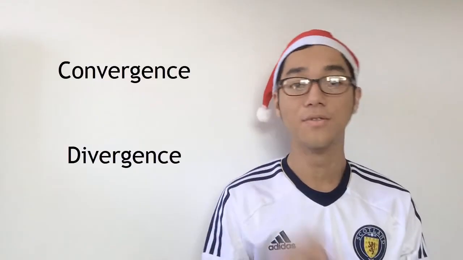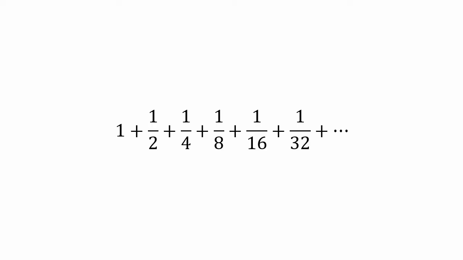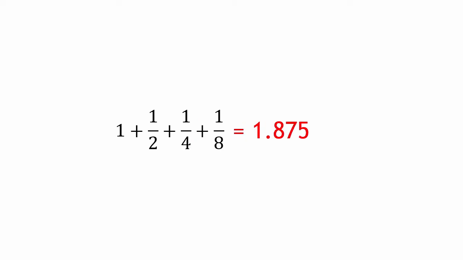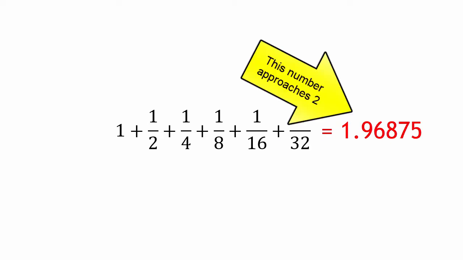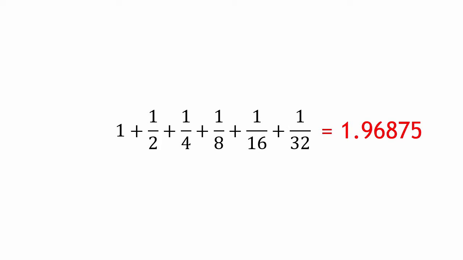Before I get into my question today, I'm going to talk to you guys about two different words: convergence and divergence. So let's say I have a sequence, 1 plus a half plus a quarter plus an eighth. You sort of see the trend here, right? If I add up each of the terms one by one, then you could see that the sum actually tends towards a particular number. The sum actually seems to tend towards 2. As you add more and more numbers, the total sum seems to slow down and approach a particular number.